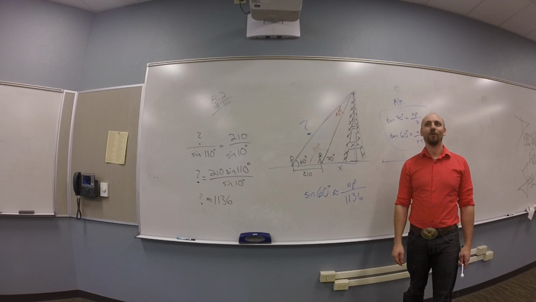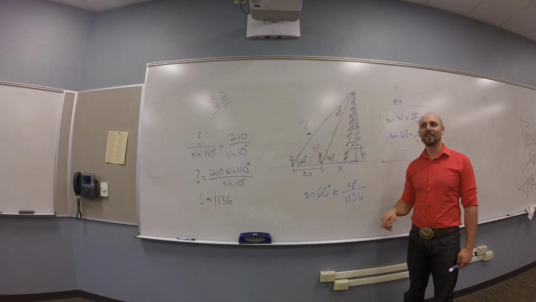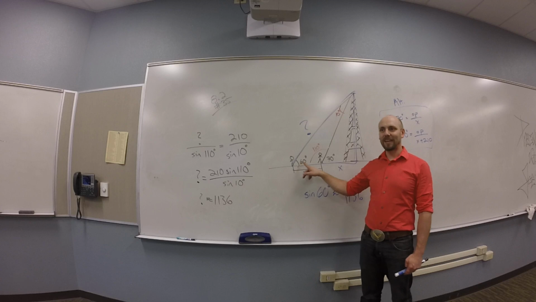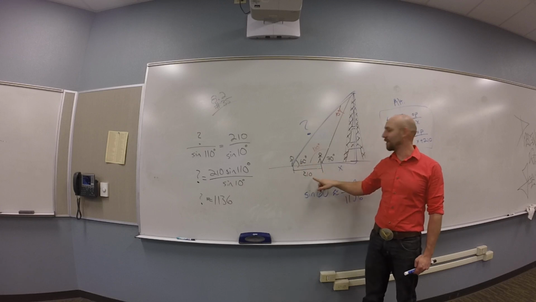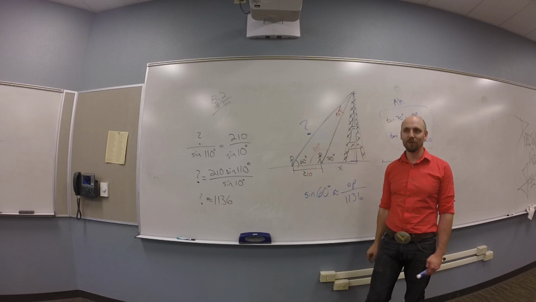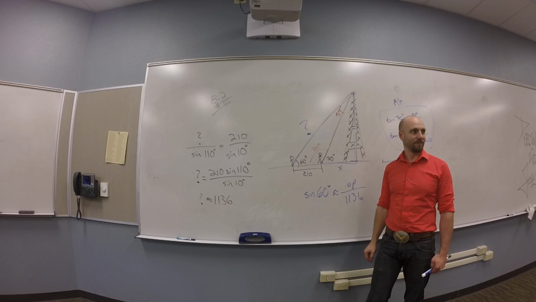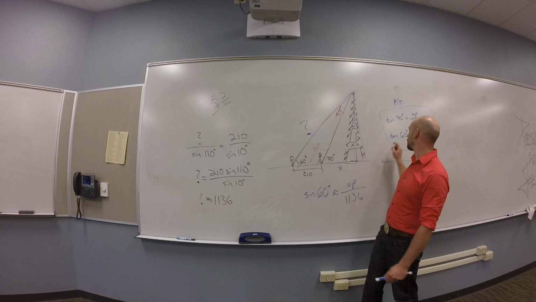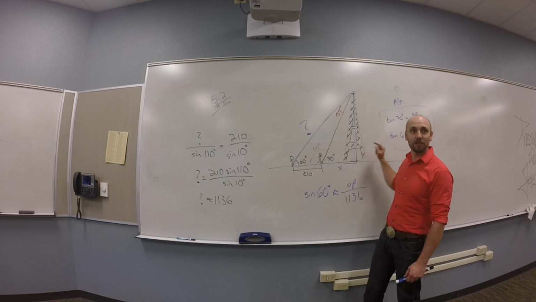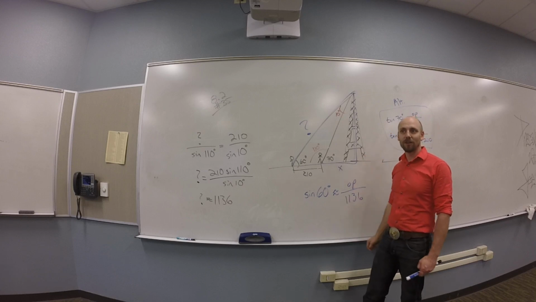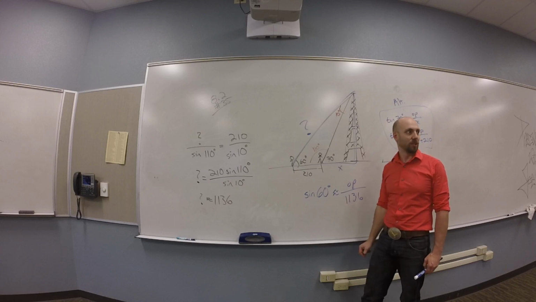Whatever you do, don't do something silly like take the tangent of 60 degrees and tell me that that's the opposite over 210. That's so silly. Silly Willy. As long as you're not applying the standard trig functions in a non-right triangle, we're okay. Don't do that. Cool? Questions, things?